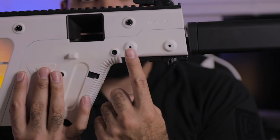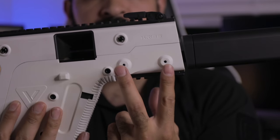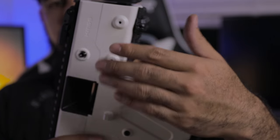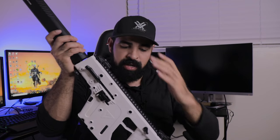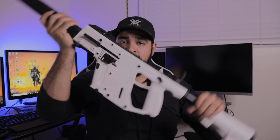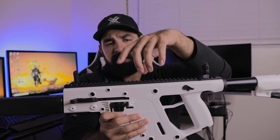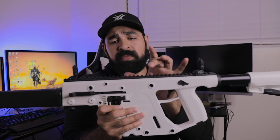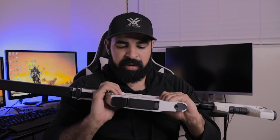The gun has two holes on both sides where you can add extra rail sections for mounting a light or other accessories. The rifle itself comes with about 13 to 15 inches of rail on top, which has room for the sights and also allowed me to mount my Holosun HS510C. That red dot really pushed it over the edge — this gun shoots pretty true with the irons, but with the red dot it becomes an excellent shooter.